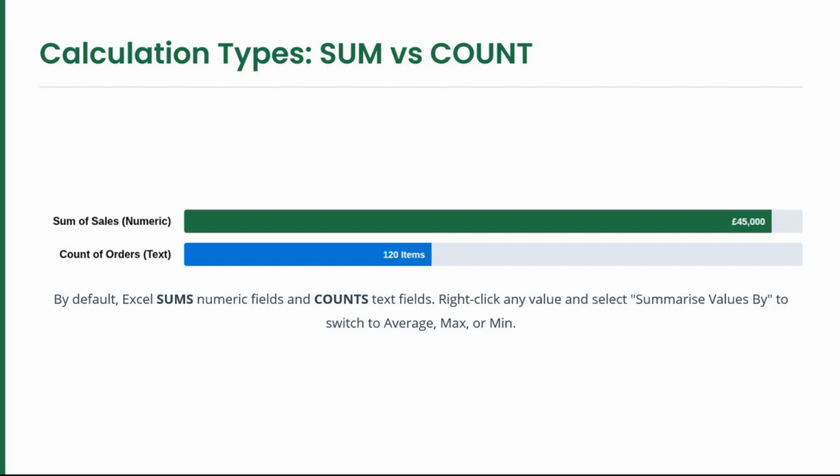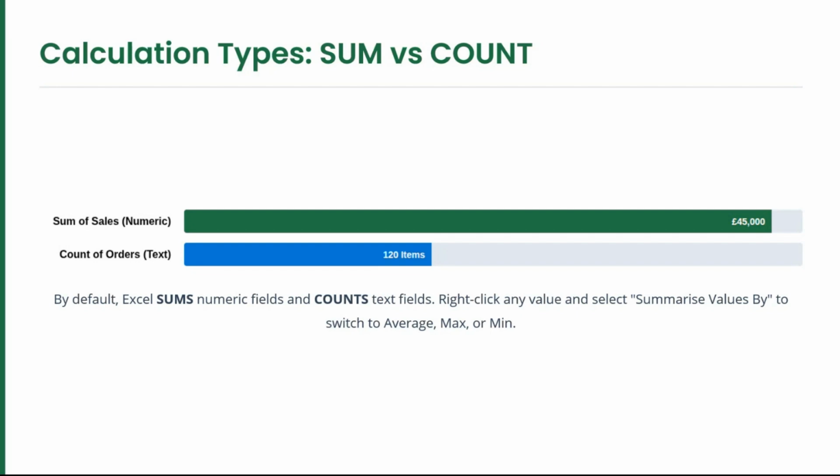It will sum it, even if that numerical value is, for example, a date that becomes text. So even if the numerical is sales, or a number of days, anything that is numeric, it will sum it.